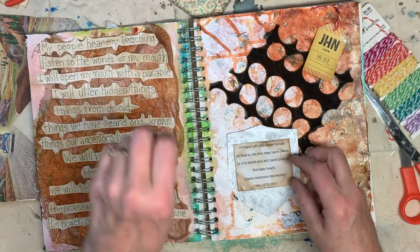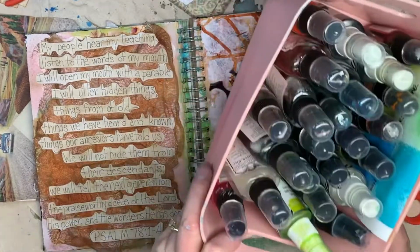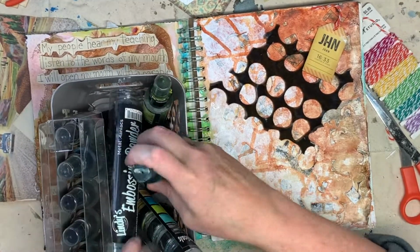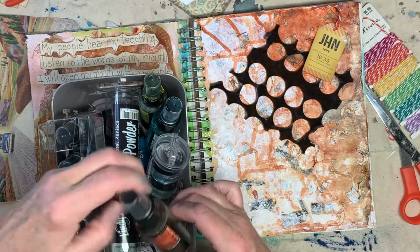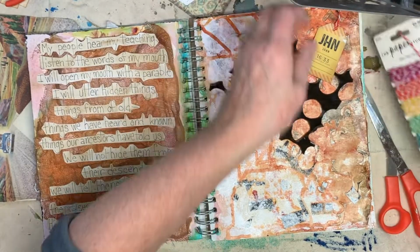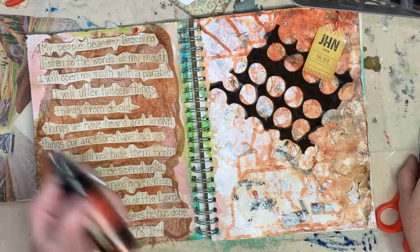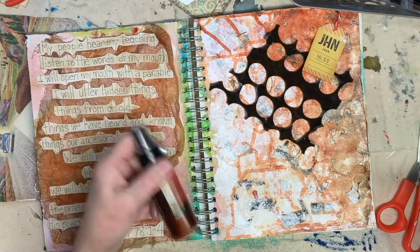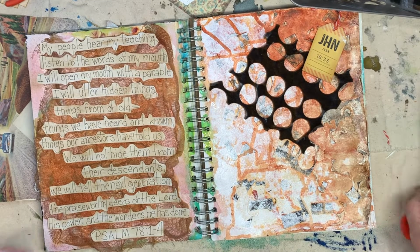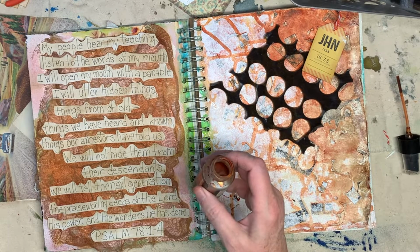So I'm kind of thinking, actually, I'm going to add some, I have an orange, one of these Lindy sprays. Comes in a really nice red hot poker orange. So I'm going to take that and shake it up for one thing. And this is the one that the sprayer doesn't work in anymore. So I'm going to just open this up and see if I can keep from making a big mess. I'm going to take a brush. Let me do that.